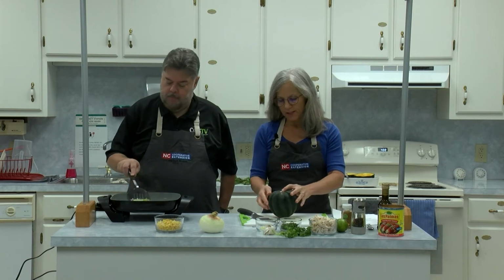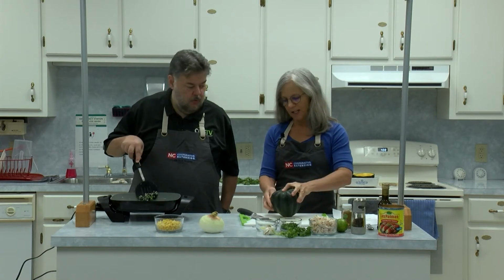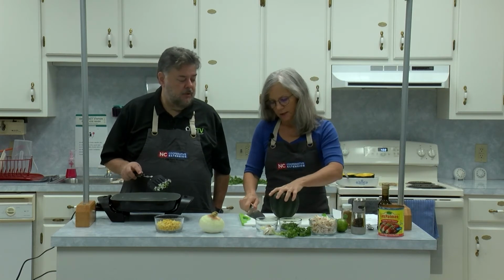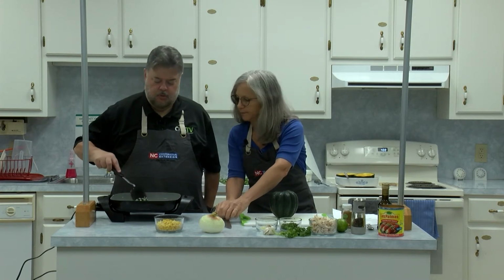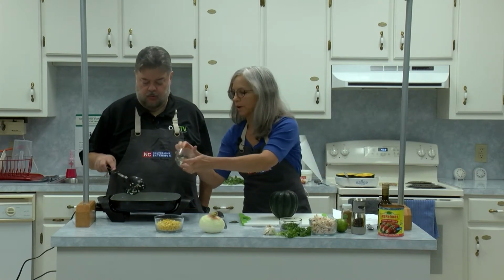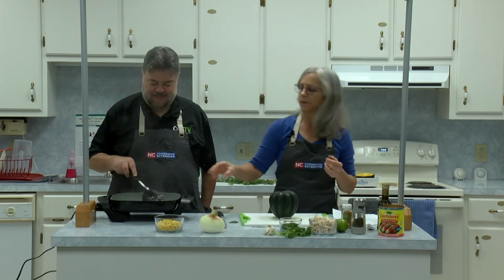So I'm going to sit this. You want it to be able to sit up in your baking dish. So that side can sit up, but this side is kind of wobbly. So I'm just going to cut this end off to make it sit better. See, now it'll sit. Okay, so that's still sizzling. We've got 1 clove of garlic. You had me at garlic. That'll make it smell even better.